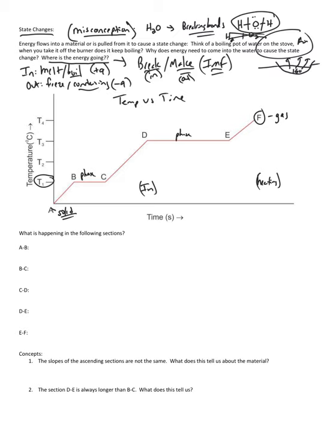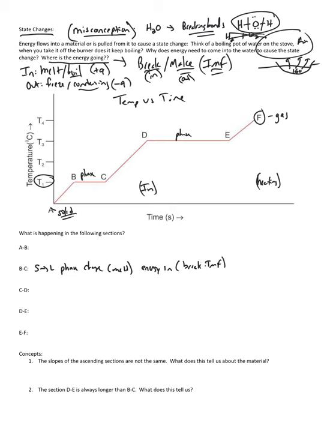where we're going from a solid to a liquid in BC. So BC is the solid to liquid phase change, and that's the amount of energy it takes to complete this phase change, which in this case is the energy it takes to melt. You'll notice that the temperature does not change, and that's because the energy is not going into making the molecules move faster to increase their temperature. The energy is going in to, in this case, break the intermolecular forces.